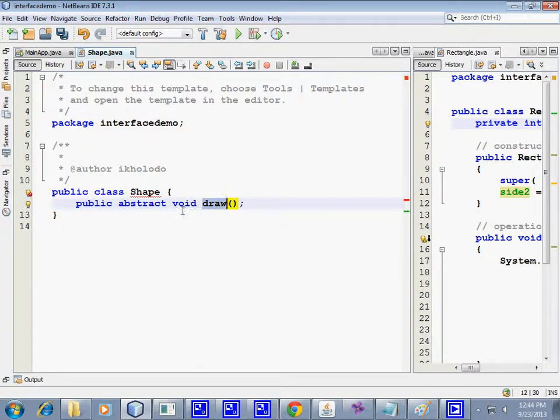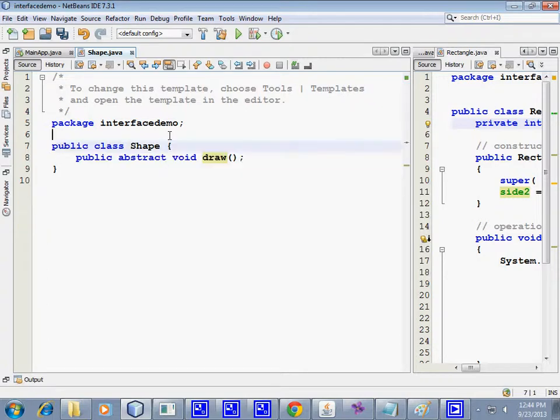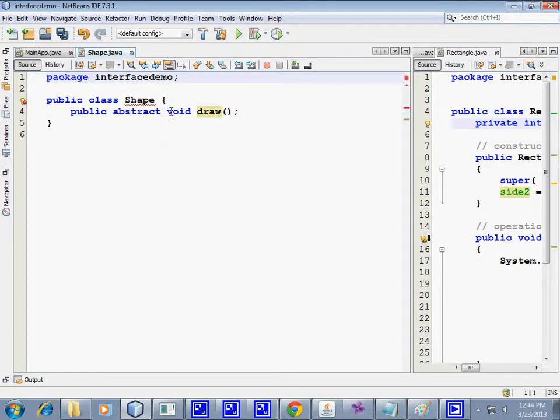Unfortunately, there's one extra piece that I need to do, and that is, once you add an abstract method to a class, you have to declare the entire class abstract. I don't know exactly why technically Java requires you to do that, but you can read about it. There is an explanation in the manual why this is a requirement.